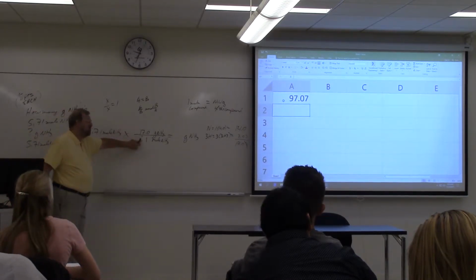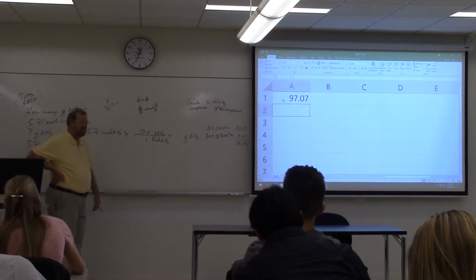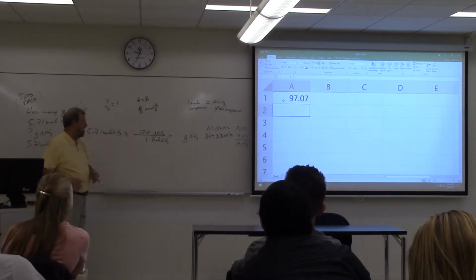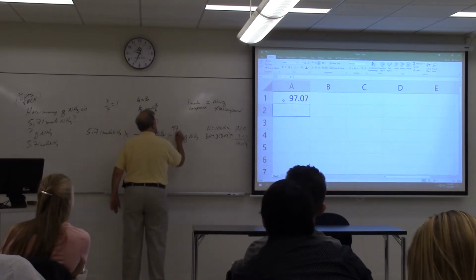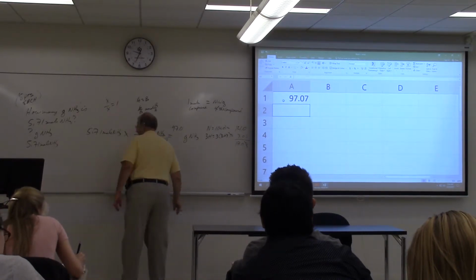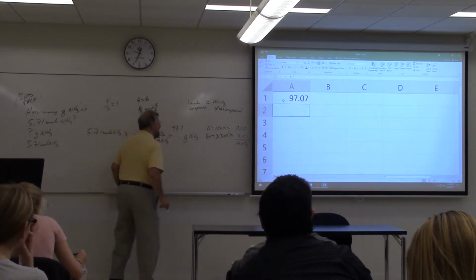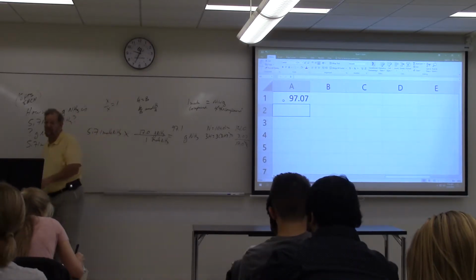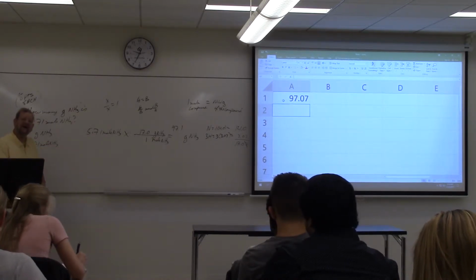3, 3. This is an exact number. It's a definition. 1 mole, by definition, is always going to be 1. Therefore, it's exact. 3, 3. I have to round off to 3. How do I round that off to 3? Keep the 9, keep the 7. This number 7 is what I use to round off. That's 5 or higher, so I'll increase the 0 by 1. And I'm done. If I needed 5.71 moles of ammonia, I would go to the lab and weigh out 97.1 grams. And that's how you do it.